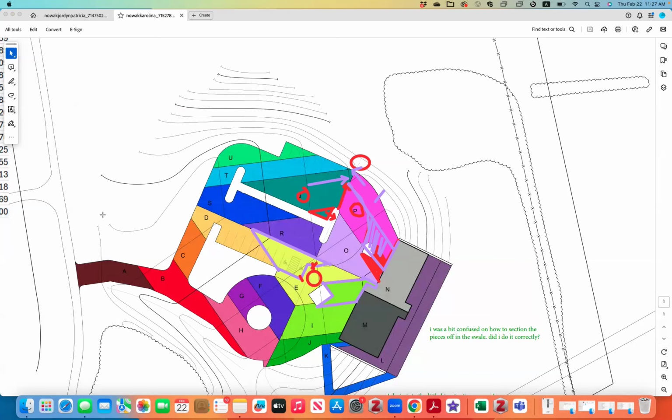Again, cut a hole, have a small retention area here, and then later on you would cut the curb there for that water to get into here. And you need a curb cut there as well for that water to get into here. So this portion of color E is treated with a small retention in the plaza. And the rest of the E will be joining the F.